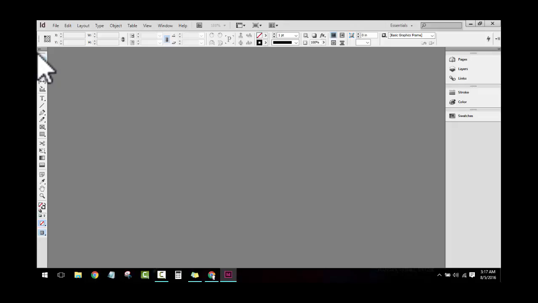Instead of specifying settings in the new document each time you create a document, you can save document presets that include these custom settings. After you've created a document preset, you can use it to create a document by choosing File, Document Presets, and choosing the preset from the submenu. We'll talk more about that in an additional lesson.